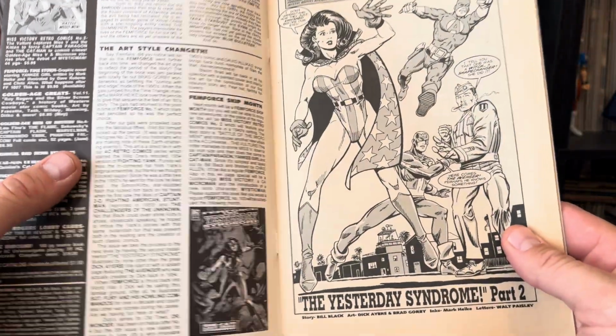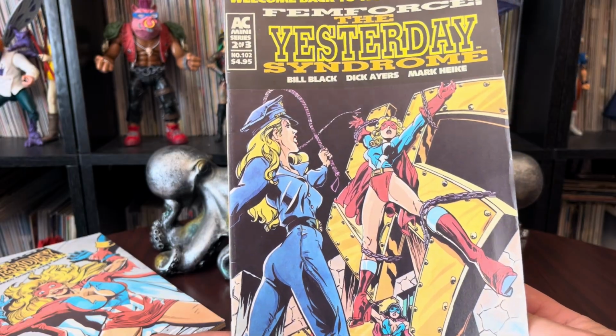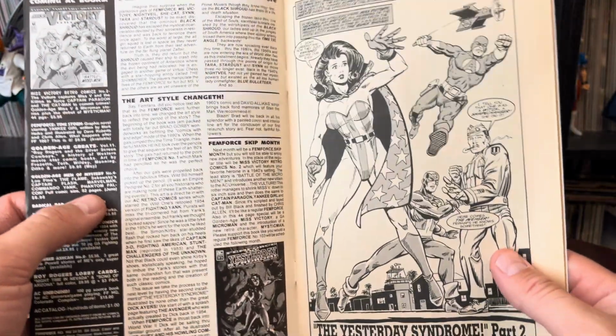Also, 1997, $4.95 for a comic. Dang, that is steep.